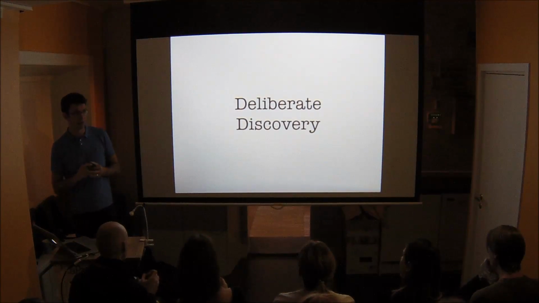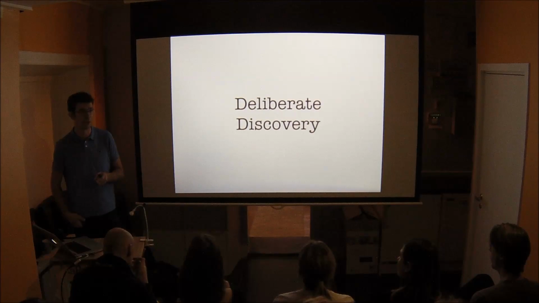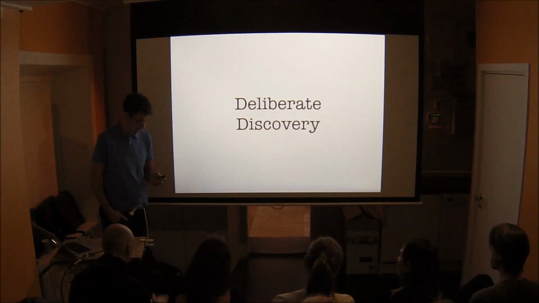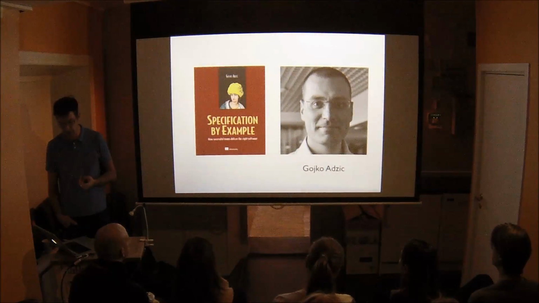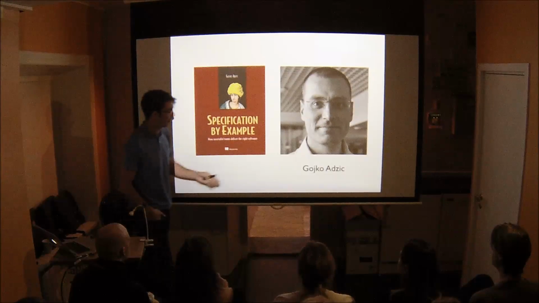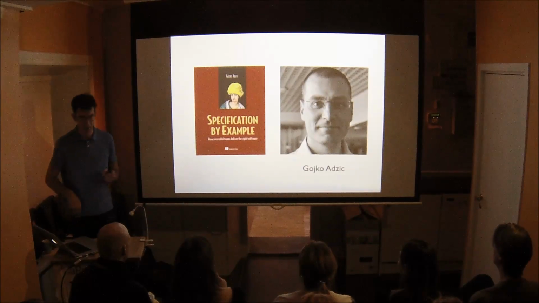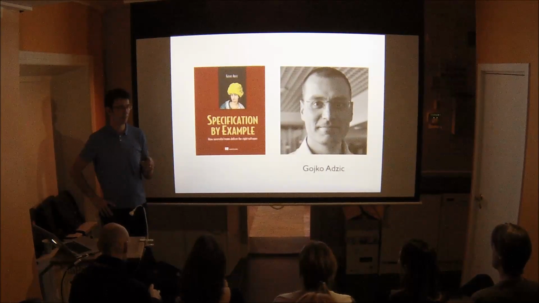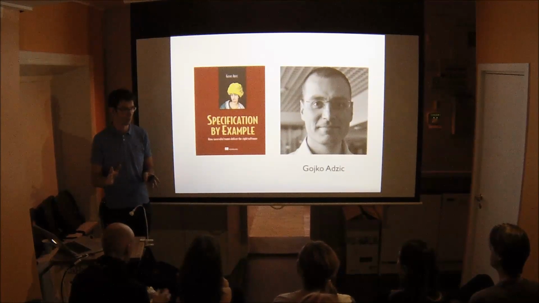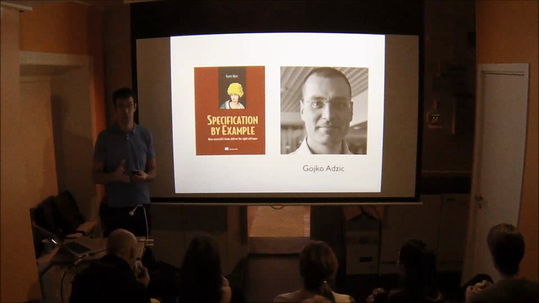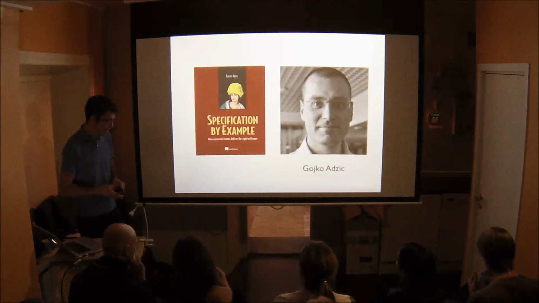That's been called deliberate discovery by a man called Dan North, and he coined the phrase behavior-driven development also, that you might have heard about. And one really good way of doing deliberate discovery is to do specification by example, found in this book by the Bond villain Gojko Adzic. The great thing about specification by example is that it isn't a process. It's a bunch of stuff that people do that are successful. So he called them patterns of working, ways of doing it, and you will see soon what he means.